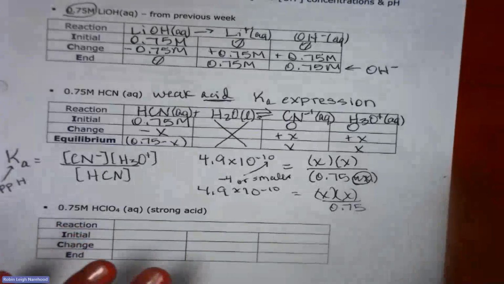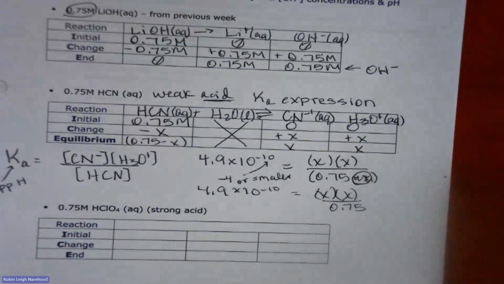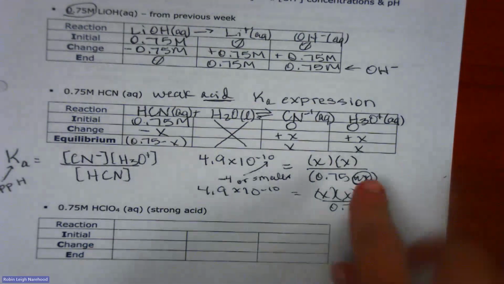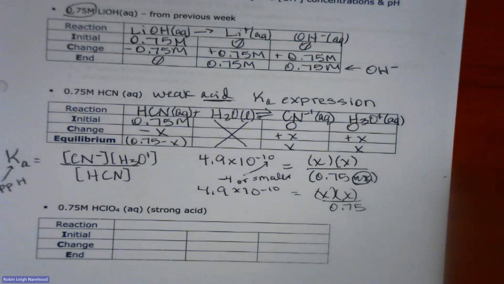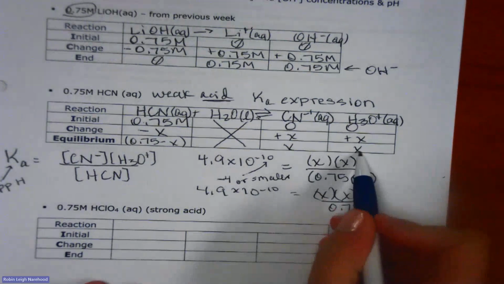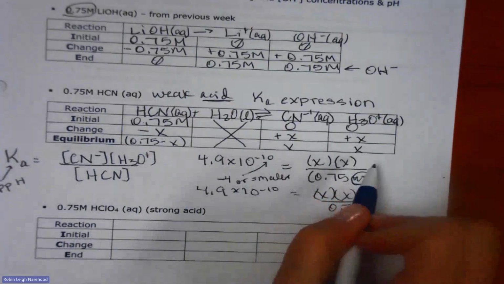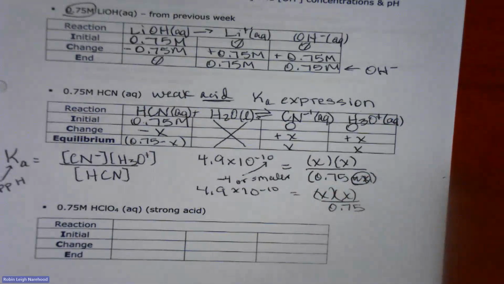Most of the weak acids and weak bases have constants that are 10 to the -4 or smaller. Not all of them. Like phosphoric acid, it was 10 to the -3. You cannot do this shortcut. Oxalic acid was 10 to the -2. You could not do that shortcut for that one. Okay, so if you can do the shortcut, your math ends up being the constant times your concentration, square root, because it's going to equal X squared. The math is really fast. And this will give us not our answer, it will be hydronium, which we can then use to find pH.